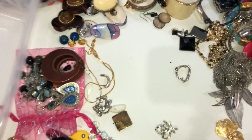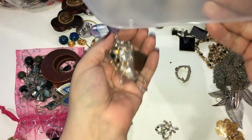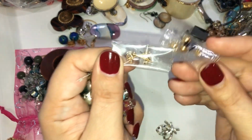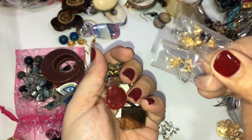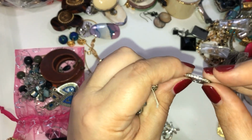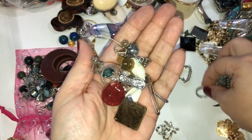Let's see what else. We just have a little bit left. Oops. A little bit left in the bottom. We'll see what's in here. And we have two more of those little earrings that are gold, but they look brand new, just little stud earrings. And there's a little ring. And that just says an S or a 5. I'm not sure which inside.